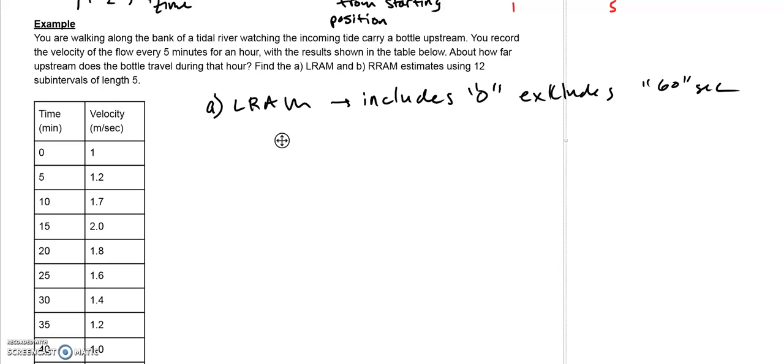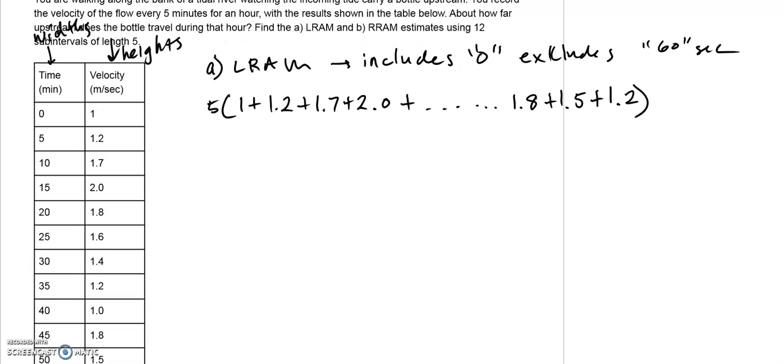Remember, these right here, if we're looking at the curve, this determines the height of our rectangles. Okay, those are the heights of our rectangles, and these are the widths of our rectangles. Go ahead and pause the video, try this on your own, and come back. You notice that all of these intervals right here are the same. So you can just factor that out, right? So those are all of the widths of the rectangles.